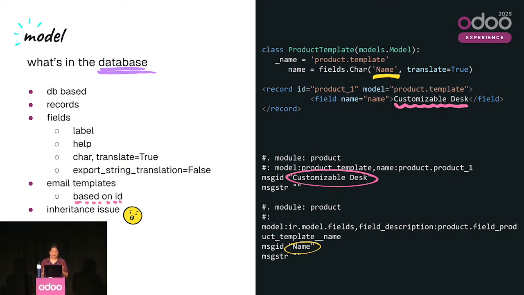And sometimes people create technical fields, and they don't want it to be translated, or maybe you have someone on your team who's not very good at naming fields, and then people won't be able to figure out what it means, but the translators will see it. So if you don't want them to translate it, you can always add this export string translate equals false, so that it won't be exported. But I should warn you that if anyone uses Studio or tries to filter on it, it's still going to show whatever auto-generated name it is, and it won't be translatable. So I just recommend have really good field names, and then everyone will be happier and life will be easier for everyone.